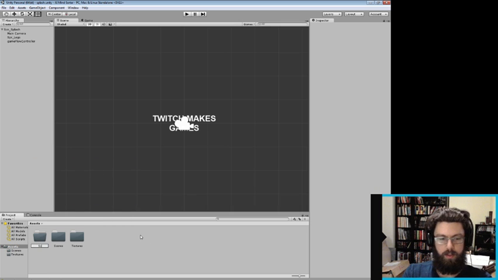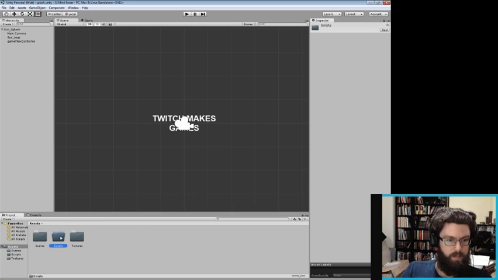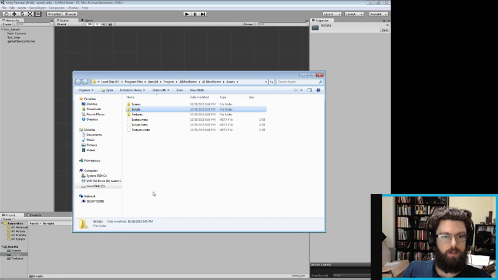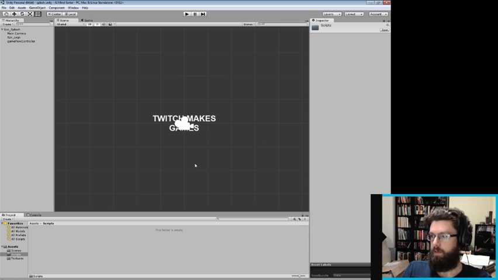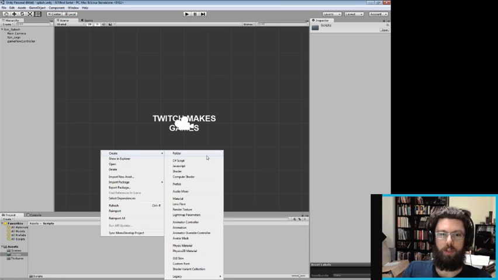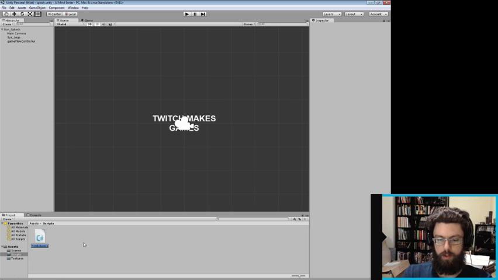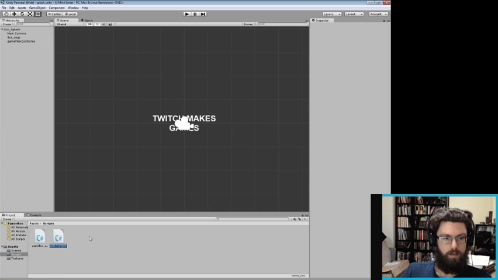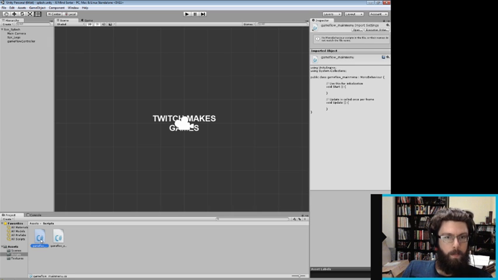Create folder, scripts. But this is going to be easy because we've already done it. I wonder if anybody noticed me completely deleting all of the work that we've done. Okay, create. Whoops, that's not what I want. No, there's no undo. It even warned me. It was like, you can't undo this. C# script. So game flow. This is splash. Create C# script. Game flow main menu. All right, splash.